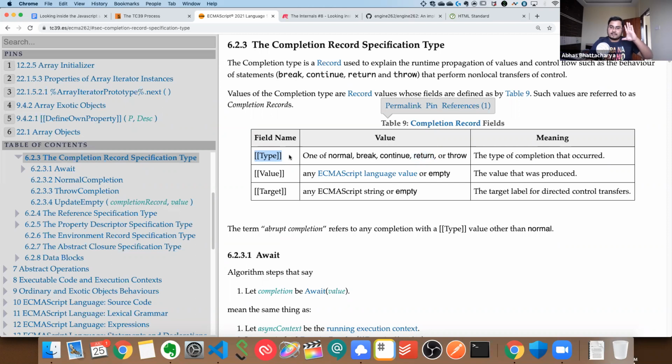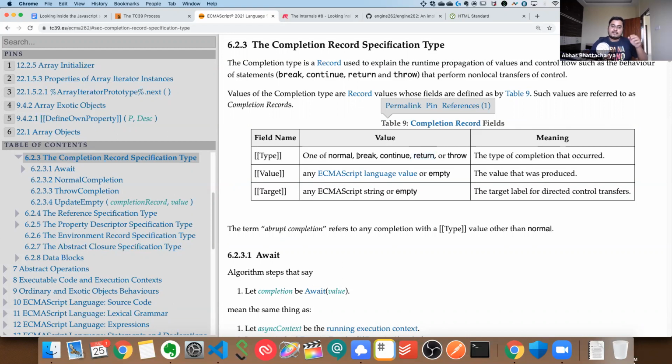And then what will happen is that that block, which is running all the code one by one, will say that if I get an abrupt completion, I don't want to continue running my own code. So the block will not run the third line, which is after return, but it will forward the same completion. It will tell its parent that, okay, I got a return completion record of this. And if its parent is not a function, they will do the same thing. Everyone does this: if I get an abrupt completion, I clean up myself, I don't run anything else after this line, and I forward it to my parent, right?